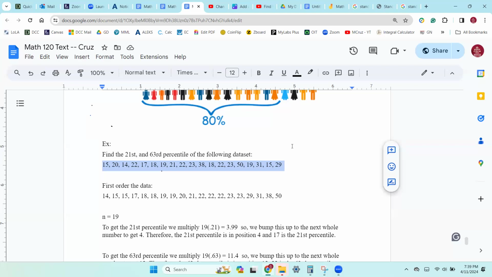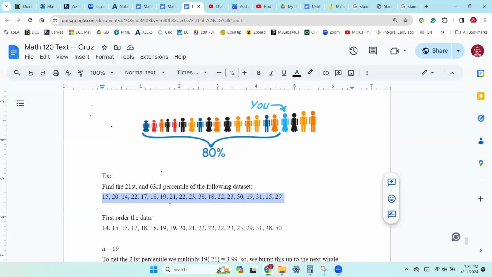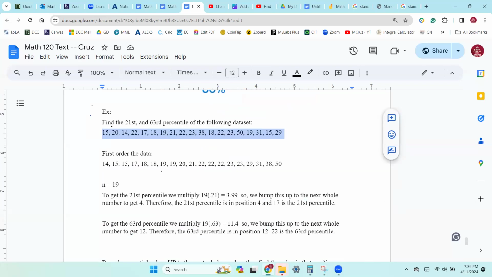We're not really worried about that here yet. We just wanted to talk about what they are, to contrast them with percentiles. In Math 203, the statistics class, the quartiles play a part. But anyway, the first thing we've got to do is order the data, lowest to highest. And then, as I said, the N is 19. In other words, there's 19 pieces of data.